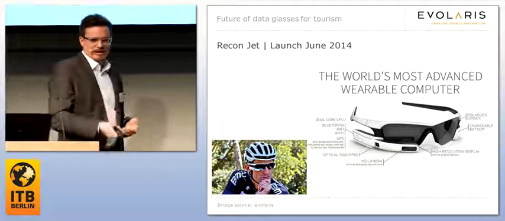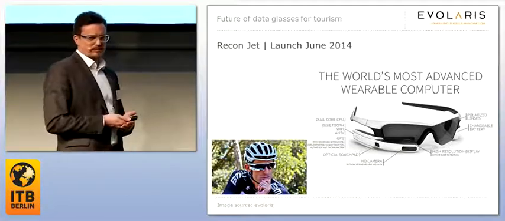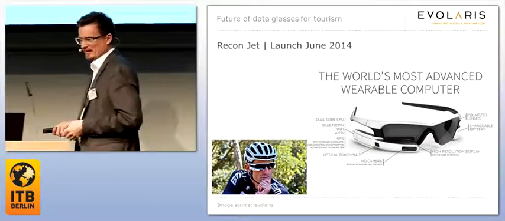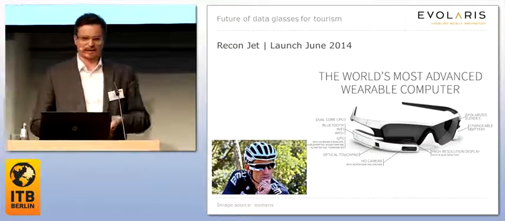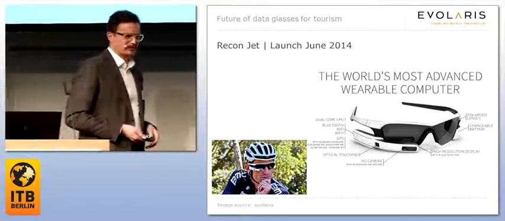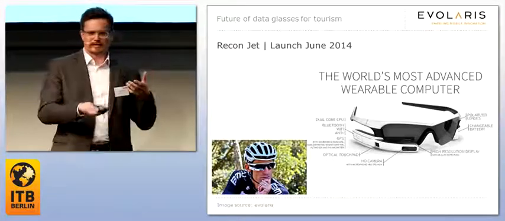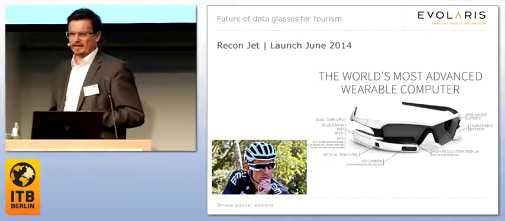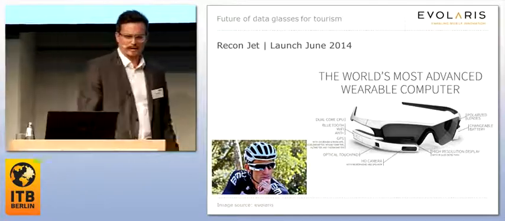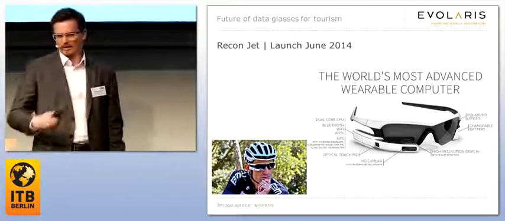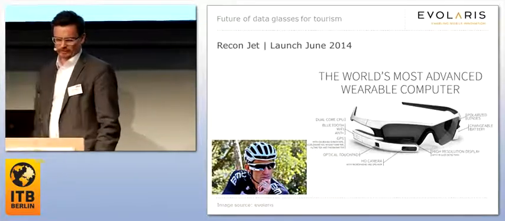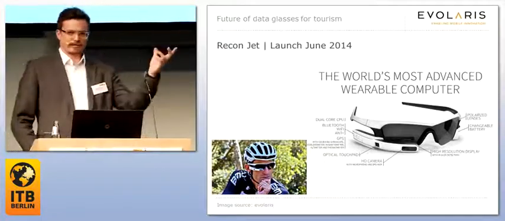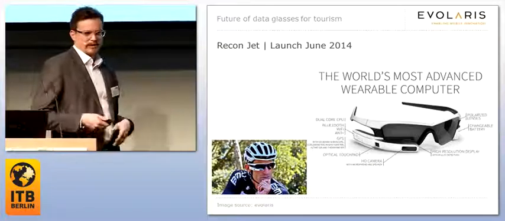So of course, then all kinds of sports can think about new services based on these data glasses, like cyclists or runners. You can get your heart rate directly underneath your eye. You don't need your hands to use your iPhone or your smartphone. Golfers can see the wind information and so on. So all kinds of sports.